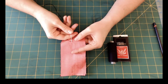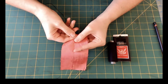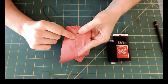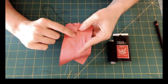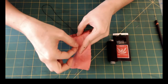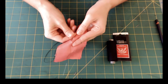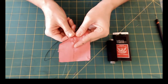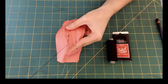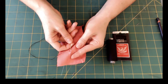And to do an even basting would be to do a stitch and a space that is exactly the same length. Okay, so I can measure while I'm going. I can see as I'm making my stitches that the stitch and the space is the same distance. Okay, so I'll do a couple more so you can see that. So it's just going in and out of the fabric and following the line as I do it. So this is the even basting.